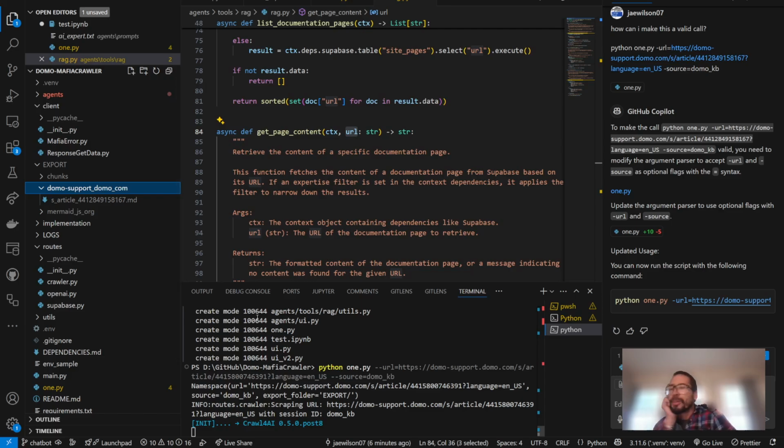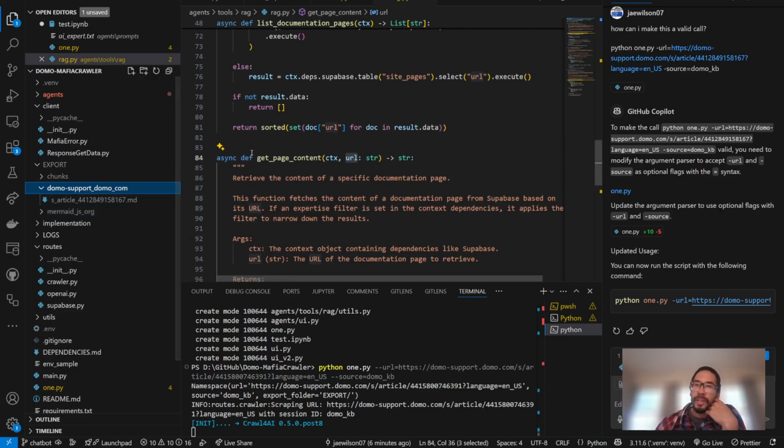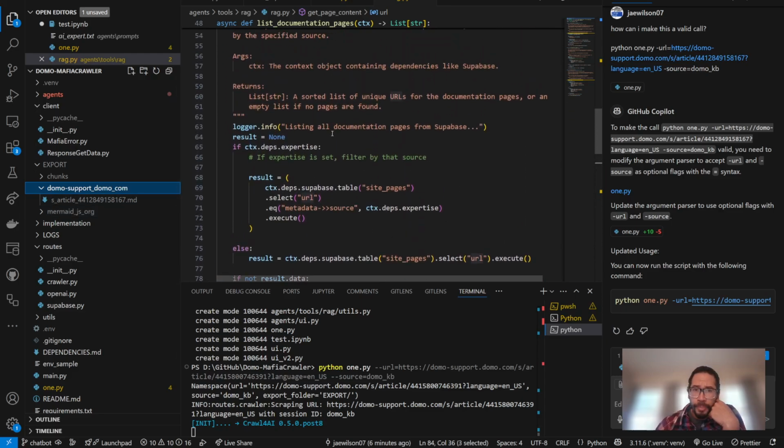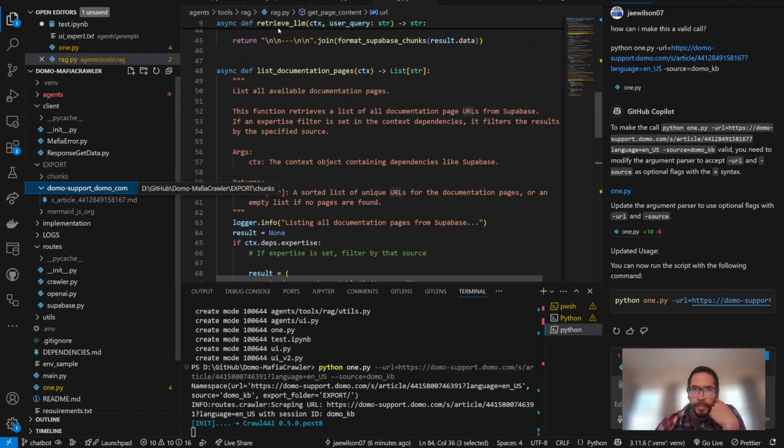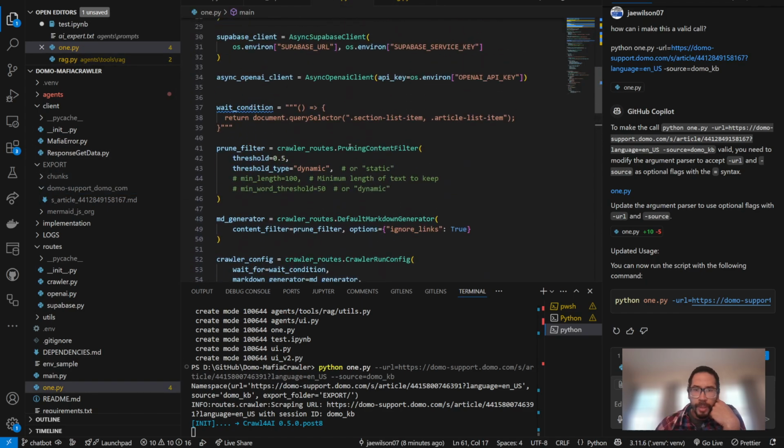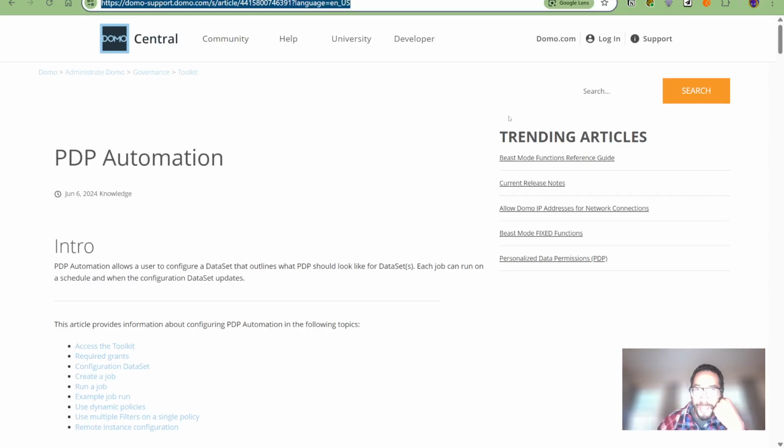It takes a little while because Domo uses Salesforce. Salesforce dynamically renders a page from a template. And so the browser is looking for, you guys probably don't really care about this, but it's looking for these items to appear. Oh, those are the wrong wait conditions. Ah, I'm an idiot.